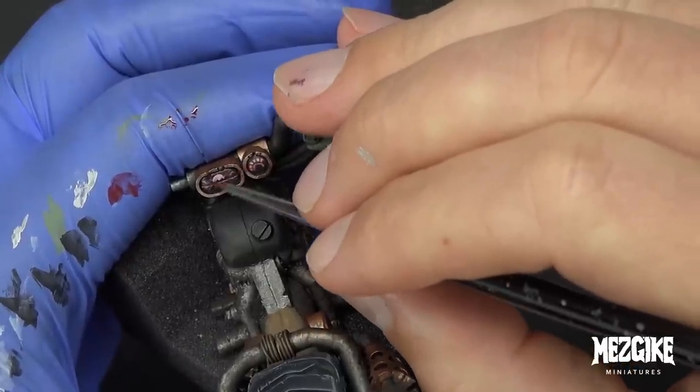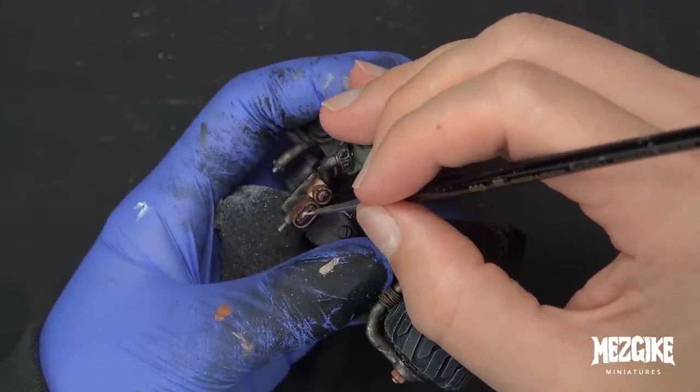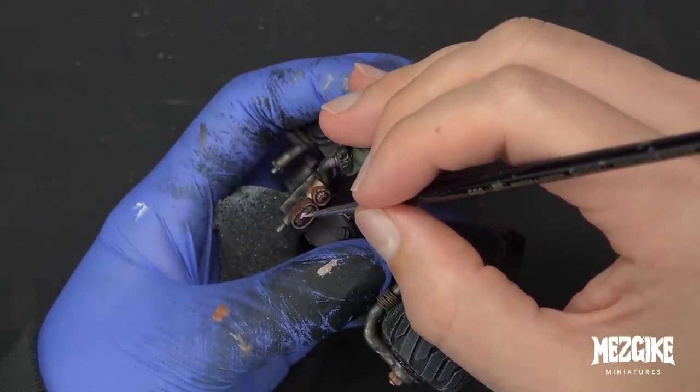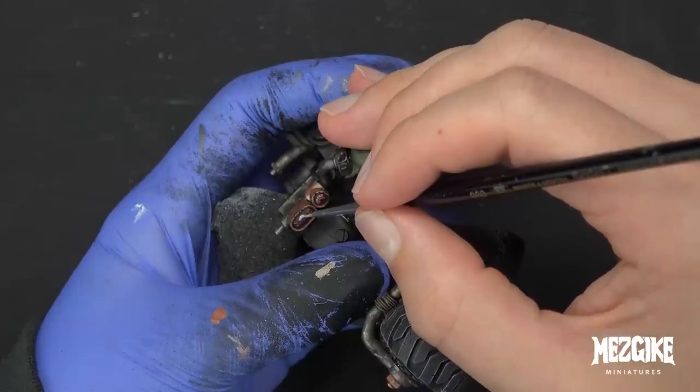Now we're going to glaze it with red. No, we're not. We're going to undo that. We're going to get back to our white and do it again. Why do something once when you can do it twice?